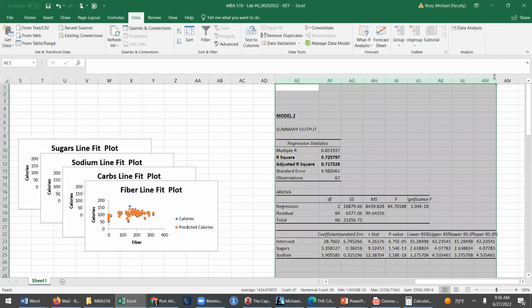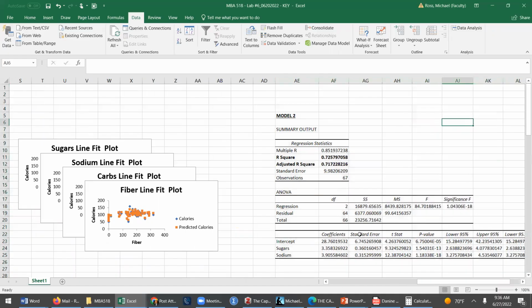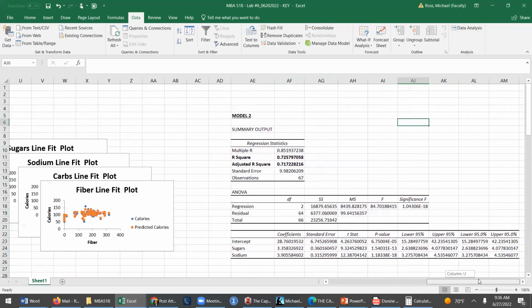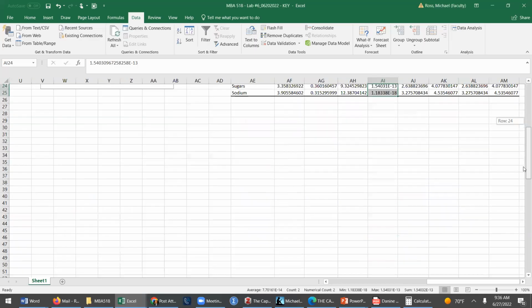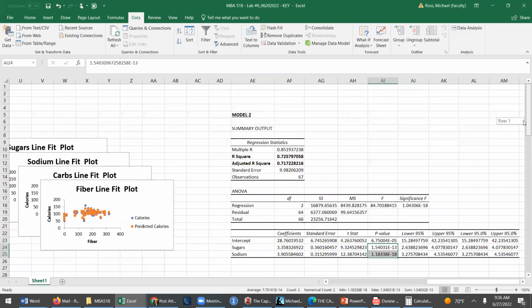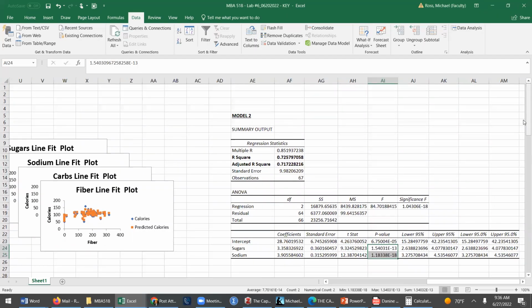All right, so now let's look at our p-values. Well, as we would probably expect, the p-values for sugars and sodium are very small, e to the negative 13, e to the negative 18. Okay, so again, not really a surprise there.